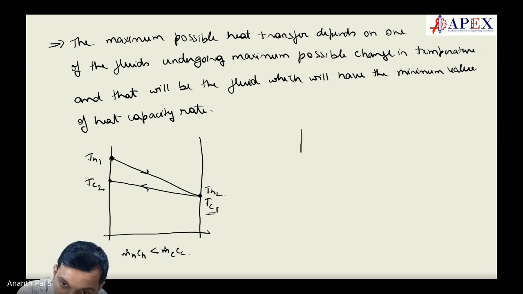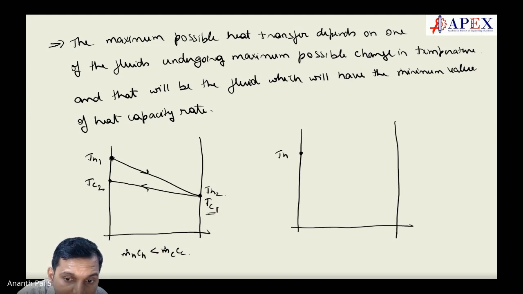Now this is counterflow. In case of parallel flow, you have TH1 and TC, which has the higher m dot c. So what will happen? This will not have the full difference. TC2 is coming and TC1 is coming in, with the lower m dot ch. It will reach TC1. The maximum possible heat transfer rate is there only, is it not? For counterflow it can be reached; for parallel flow that difference will never be reached. So maximum heat transfer rate can happen only for counterflow.